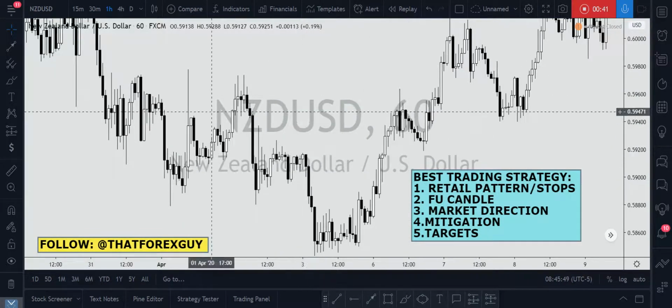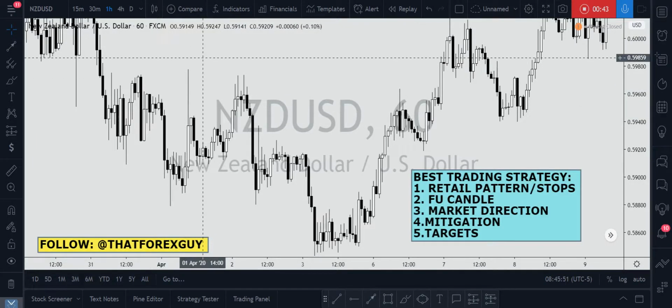So the first one is we have to identify, and before we start with this, we have to think like, use smart money concepts. So put ourselves in the shoes of big hedge funds, big traders, banks, people with billion-dollar account sizes. We can't think like retail traders anymore. We have to trade like the big money, smart money concepts.